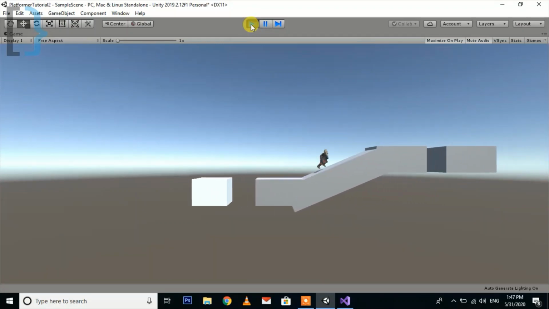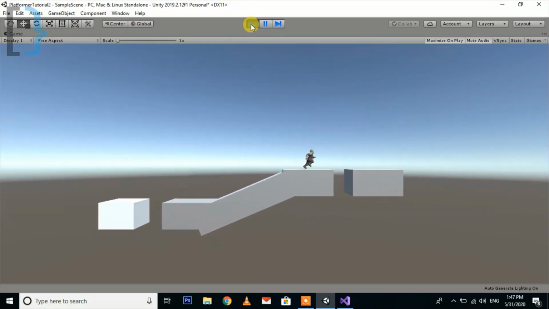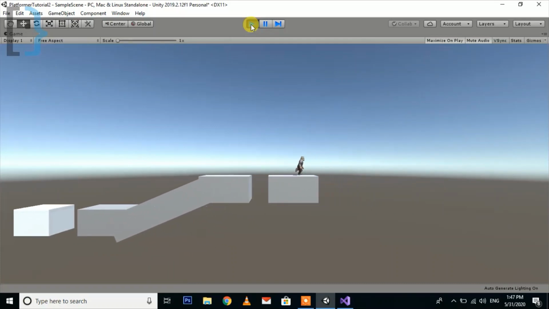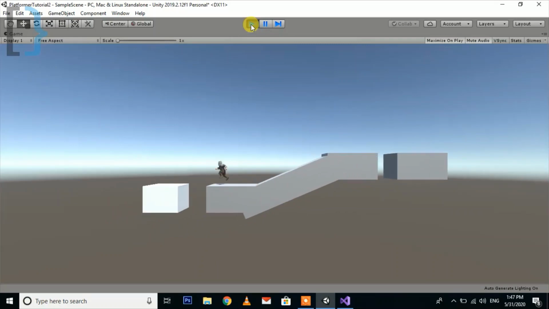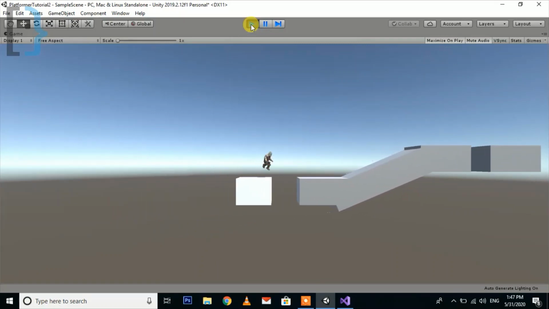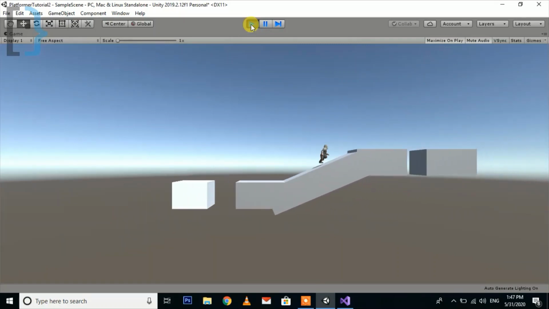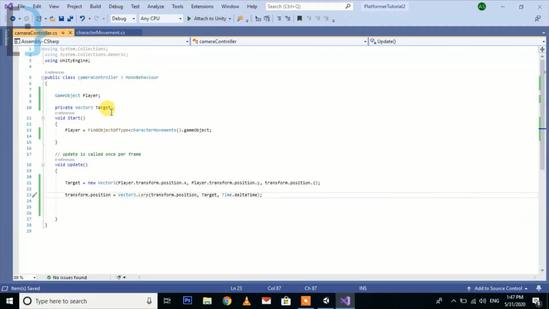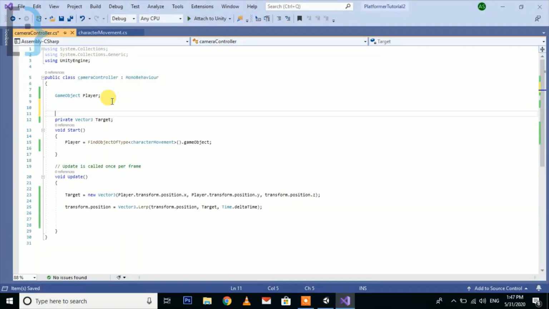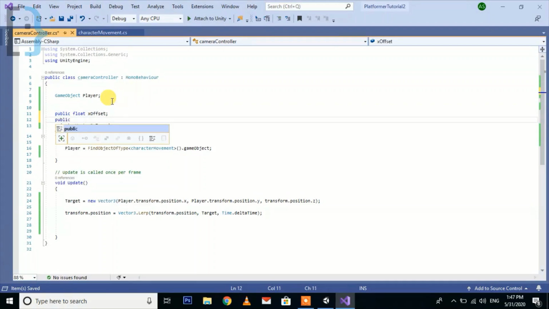Okay, so now we are going to create the offsets. First define a public float xOffset, and a public float yOffset. Okay, so it is very simple.